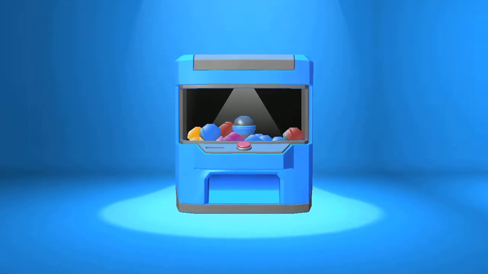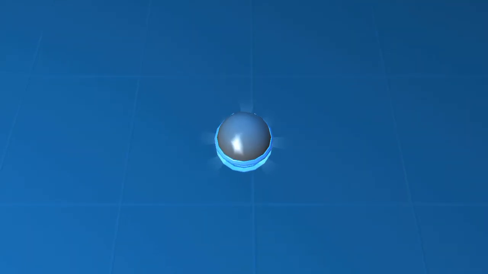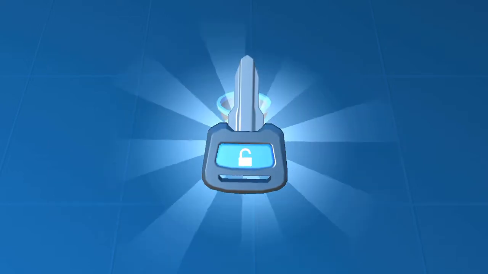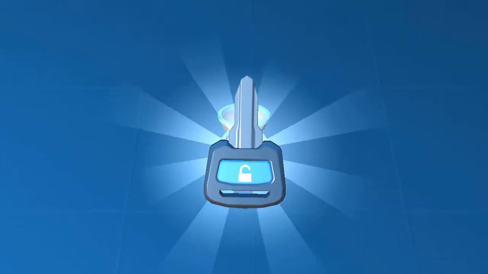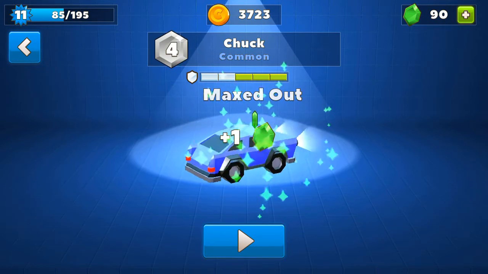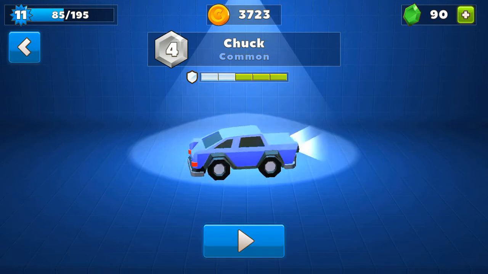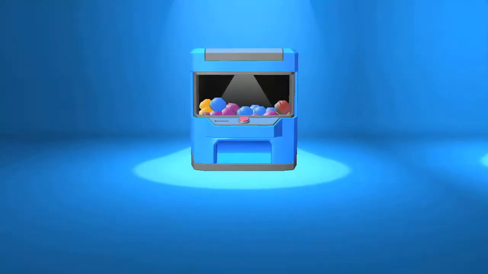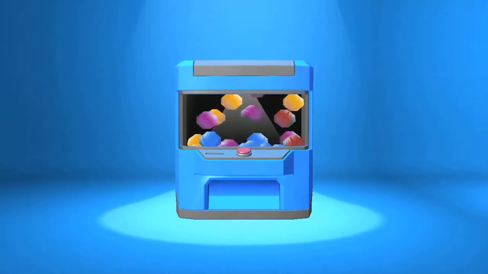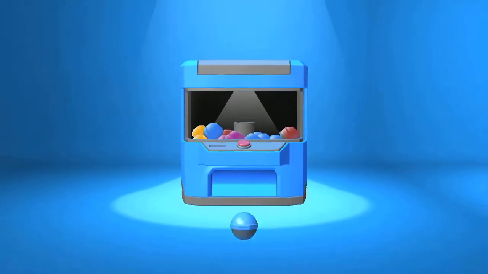Here we go for the next one. Another common, okay. Not really looking forward to another common, no. Let's see what we got. Oh, man, that's like my first car. Oh, yeah, when you get maxed out, they give you those, but I don't really care about that. All right, let's see another one. Let's see what we can get now. All right, another common. Damn it, I really don't want another common.